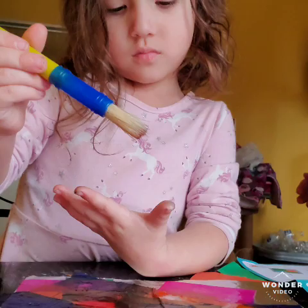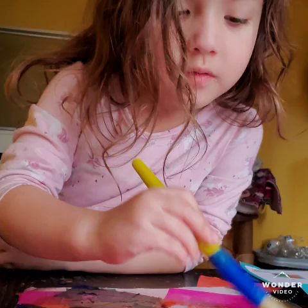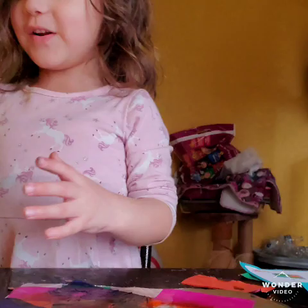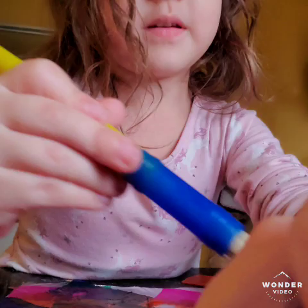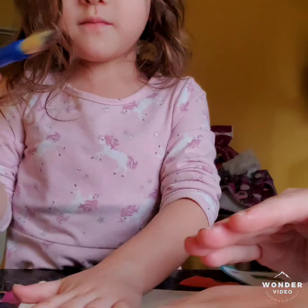Careful, colors are starting to go all over the place. Are your hands starting to change colors too? Yeah. I'm okay, turning into the Hulk. Oh, get that blue one. Yeah. Careful. Okay. You ready? Place it down. Push it down. Push all over.